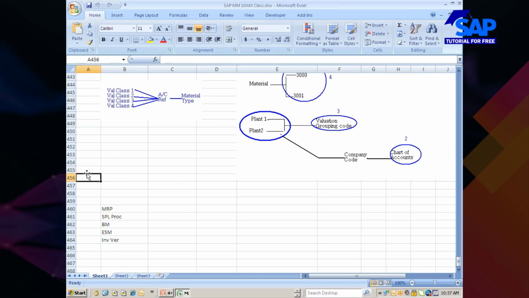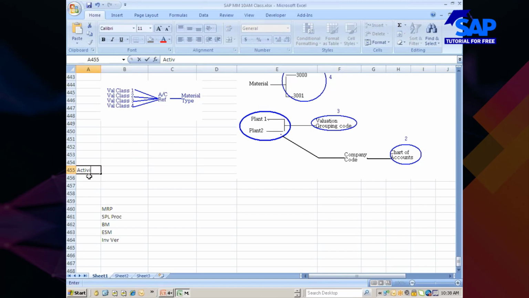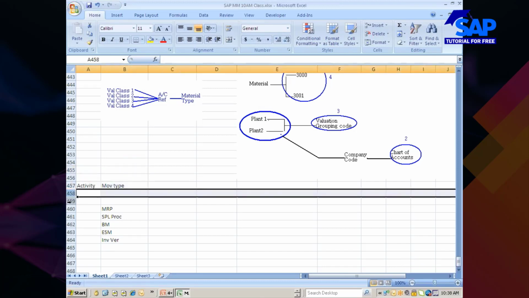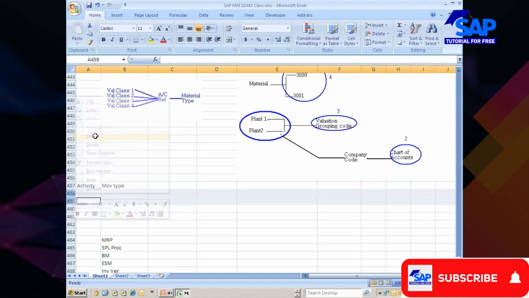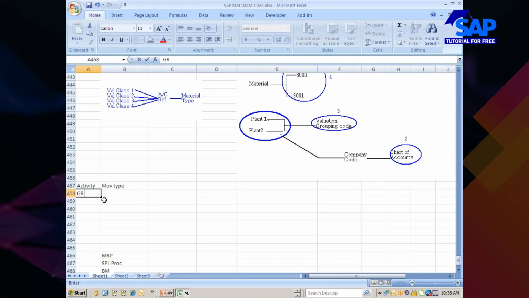Let me put it over here. Say I will just add activity. Okay, movement type. You should be doing this yourself. I will just start it and then leave it in the middle. While practicing, you have to do it on your own. Okay, you have done GR with reference to PO.